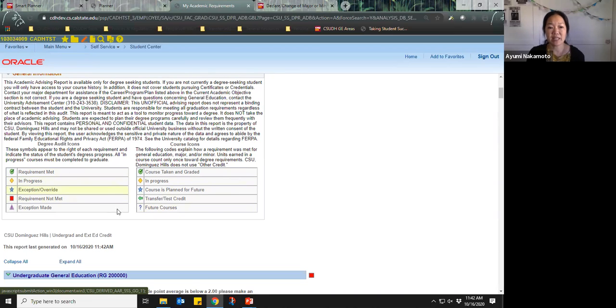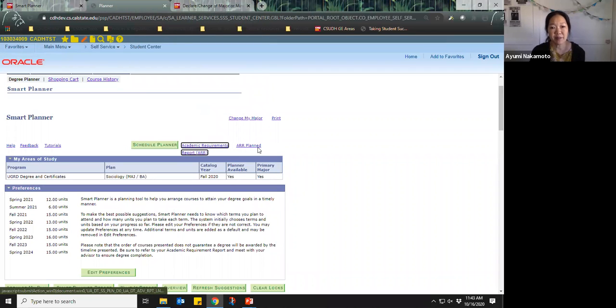So you always have to use this academic requirements report in conjunction with Smart Planner. Smart Planner is going to help you plan for the course requirements that you have for the major, but Smart Planner doesn't look at minimum GPAs that you need to maintain. It doesn't look at the total number of units you need to have taken to graduate. All that information is on your academic requirements report. So you always want to refer to both as you're planning.